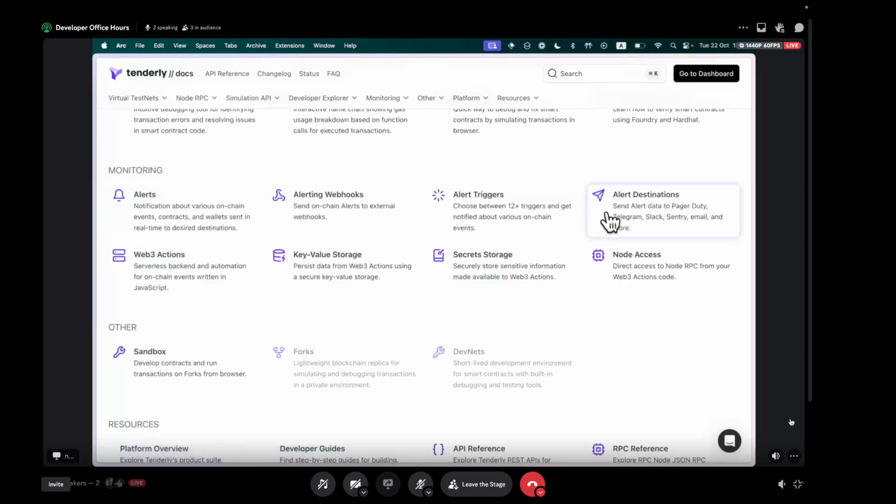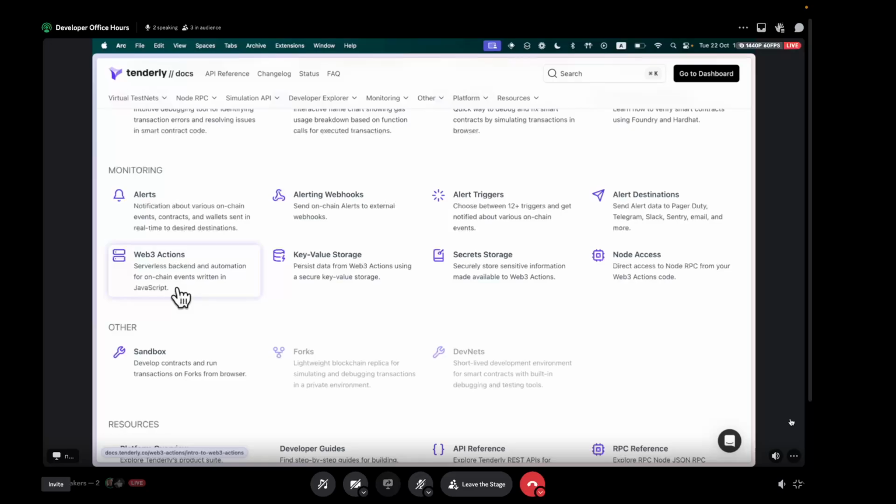And that's one way to go about it. So you get signals when something happens. The other way to go about it is through Web3 actions, which are practically serverless backends for any on-chain events. So, what is a Web3 action? You would describe, hey, I'm interested in these contracts emitting these events, and then I want a little bit of JavaScript to run. So you would supply a bit of code that responds to changes that happen on chain. So in that sense, you're automating things.